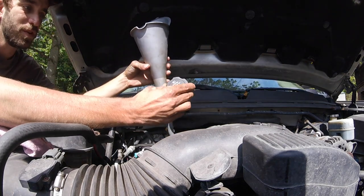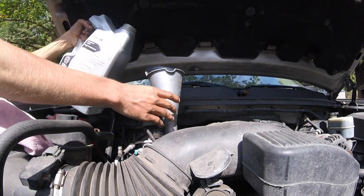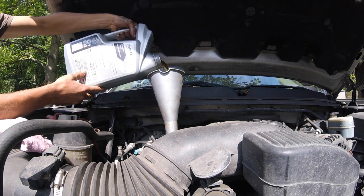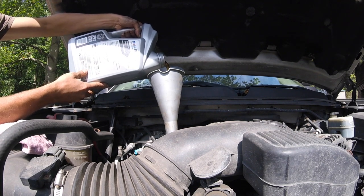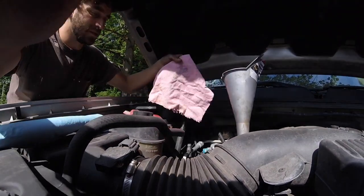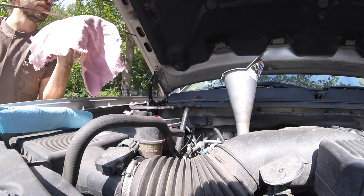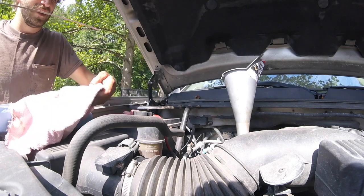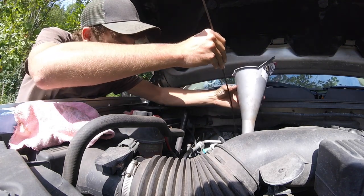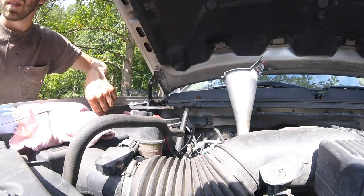Now we're going to fill this up. Pull your oil fill cap off — I like to use a funnel. We're using the 50830. We're going to start by putting in about four quarts and then we'll check it, and I'll let you know how much it takes. We put a little bit in the oil filter already, so it does have some oil in there. Use a nice clean rag or shop towels. I have a broken oil dipstick tube on this, so it's a little bit of a pain — if you find that your dipstick's not going in, it might be cracked. We're still one bubble up from full, so let's give it the rest of this — it might take a little more than I thought.